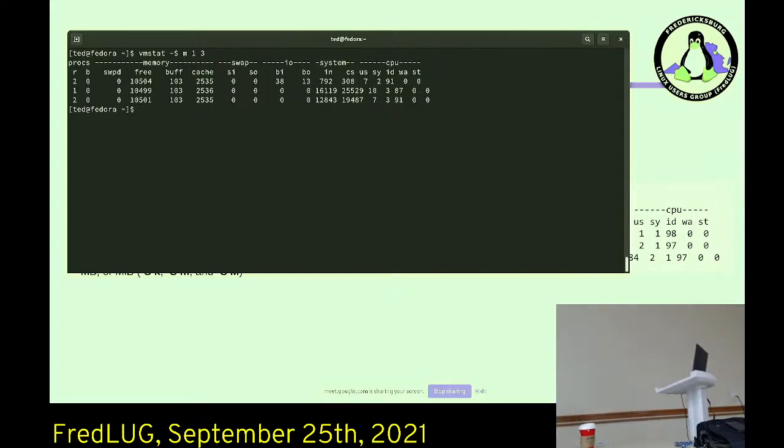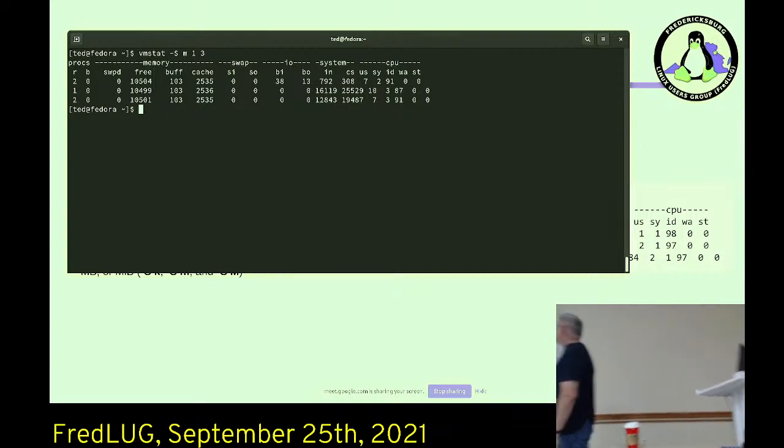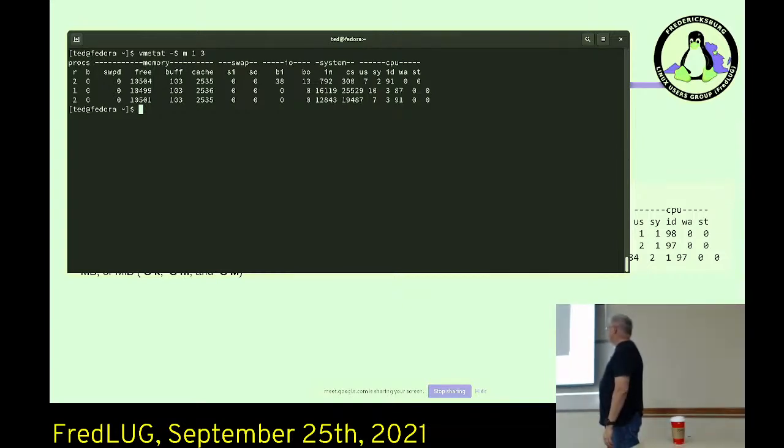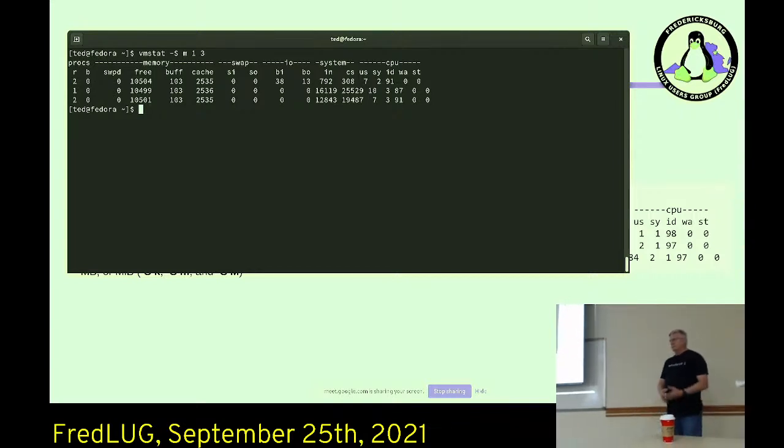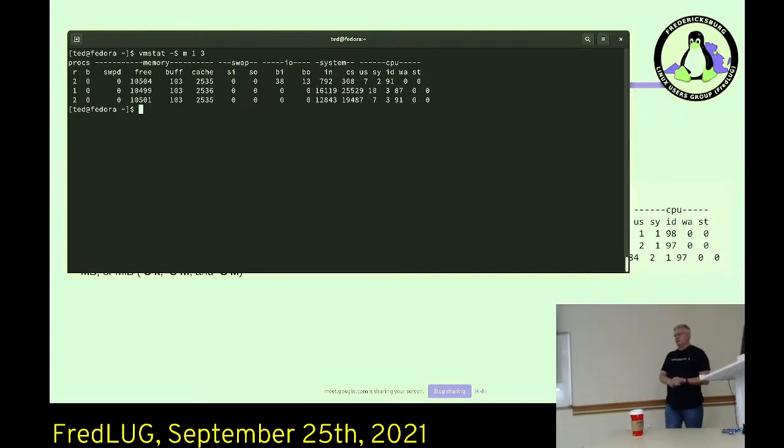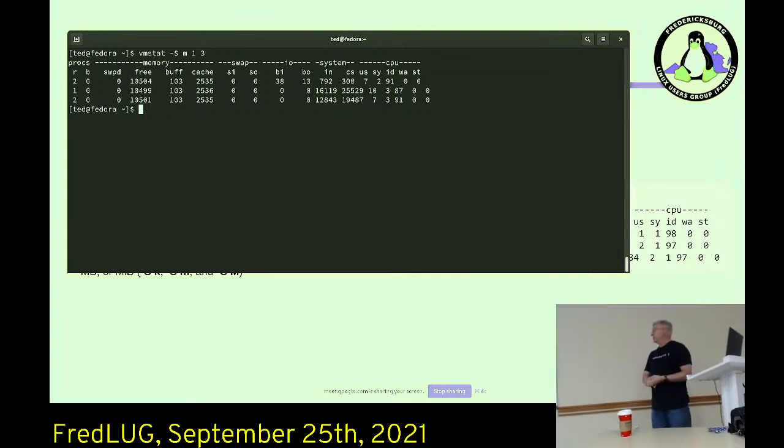Free memory is looking good. It actually decreased a little bit there during the second run, but that's understandable. It was running an extra process. And then we see that swap is really looking good still. There was a little bit of IO there with some bytes being written in and out. CPU is still mostly idle, 91 or 87%, so we're looking good. And that's how you quickly look at one of those outputs and see how the entire system is doing. vmstat looks at the full spectrum of all the resources on the machine.